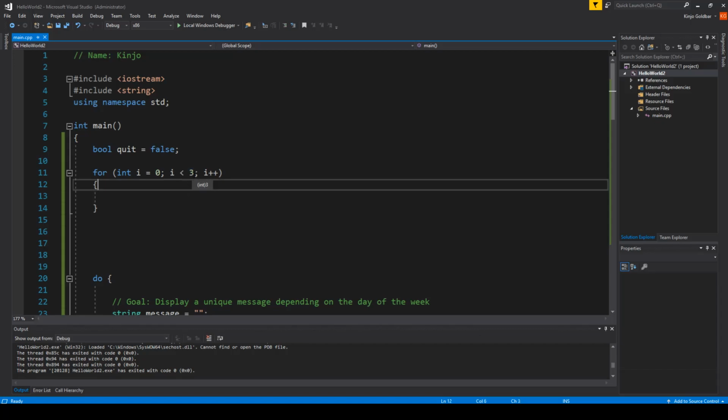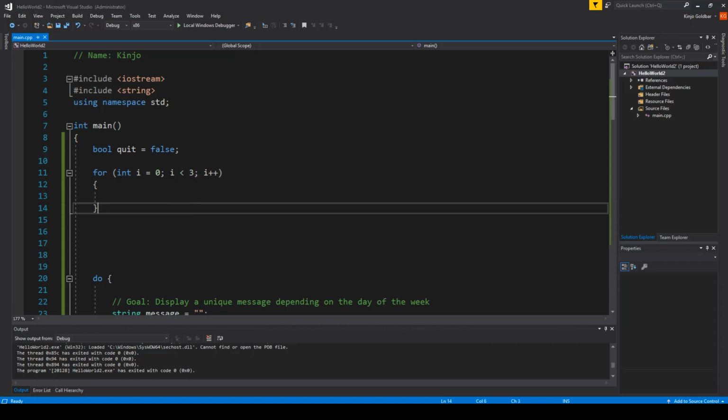That's when we stop. So basically we're saying run this loop for 3 times, and then this is the operator that lets us increment the variable. So we know this is the increment operator. This is i plus 1. So basically what this is saying is create a variable called i that starts at 0. Every time we run the loop, we increment that i by 1, and then we stop the loop when this condition is false. So in other words, when i is not less than 3, that is when we stop the loop. Basically, as long as i is less than 3, then we go again.